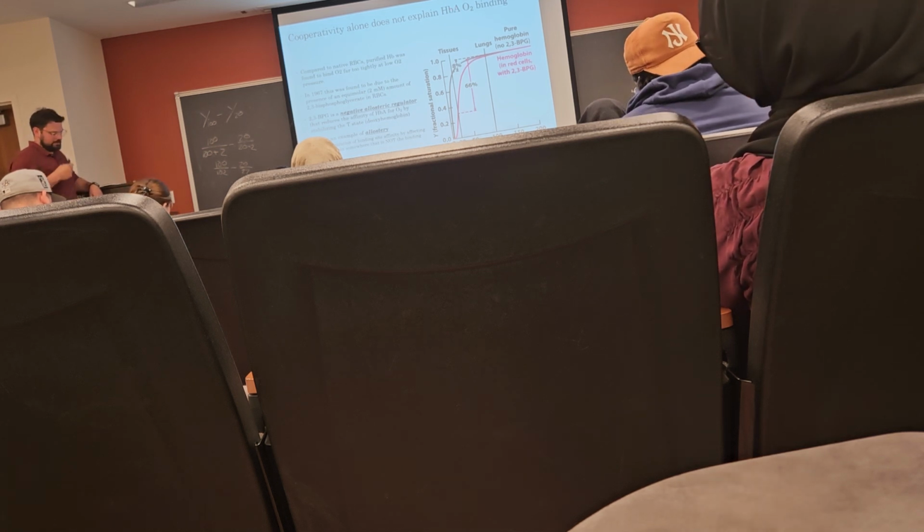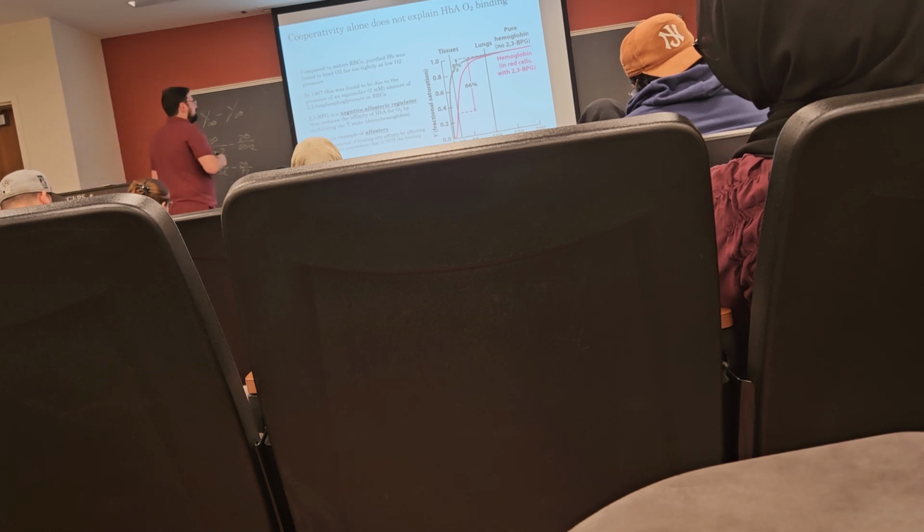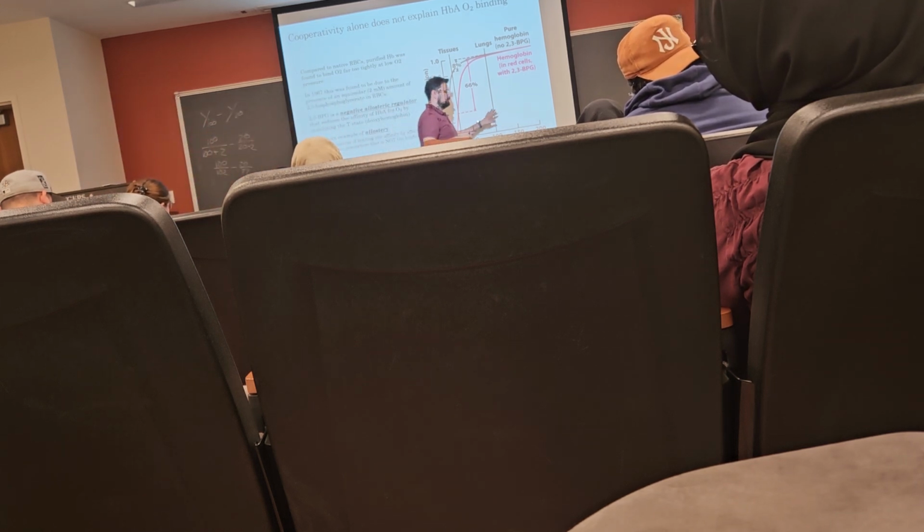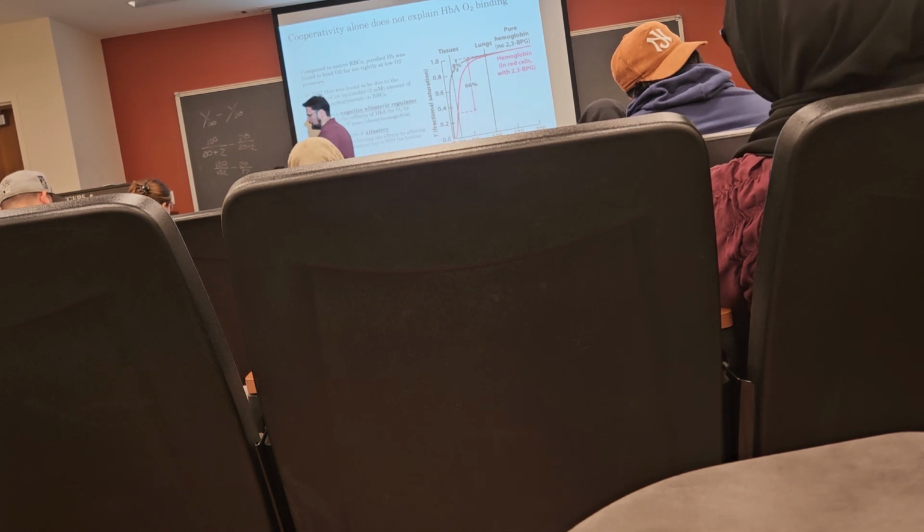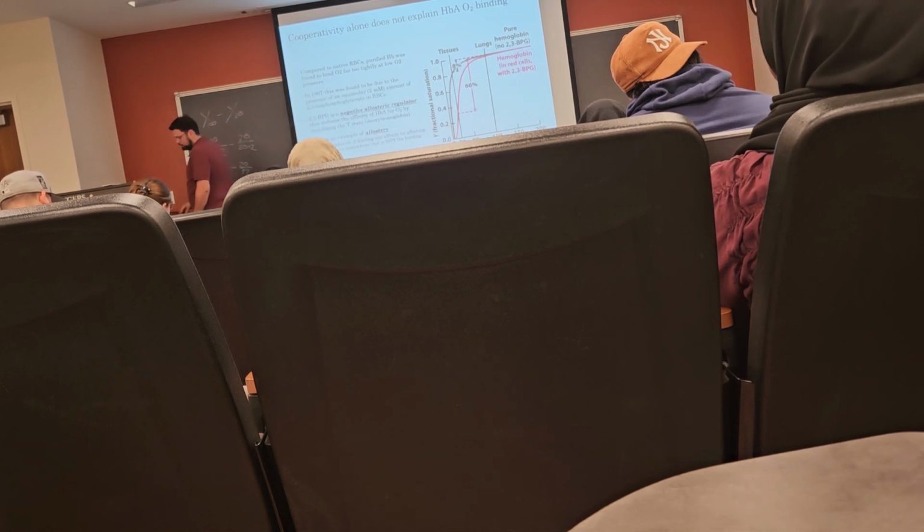So HbA, that's the normal adult hemoglobin that we find, HbA for adult, in contrast to HbF for fetal hemoglobin, which is a different story. Right, so here, for example, what do we see? If we look at pure hemoglobin, this was actually what was found in the 60s, right? They isolated hemoglobin from human blood. Very good at that by the 60s and 70s. So hemoglobin was isolated. We measured the loading curve for hemoglobin.